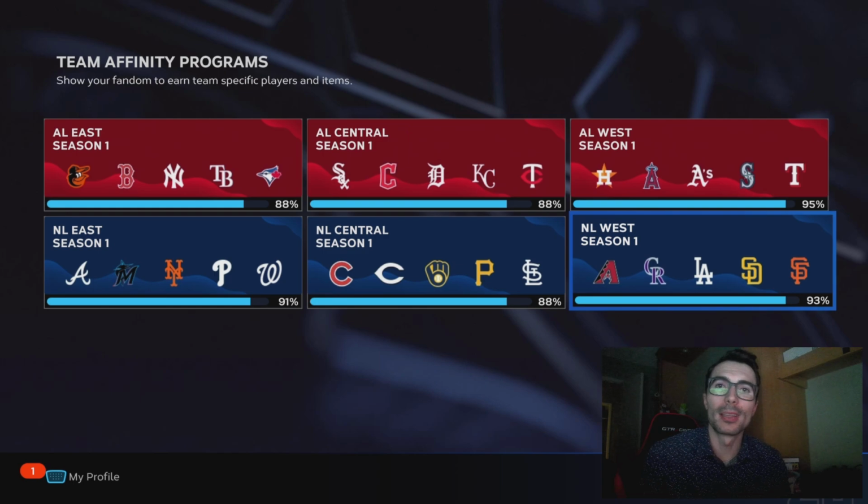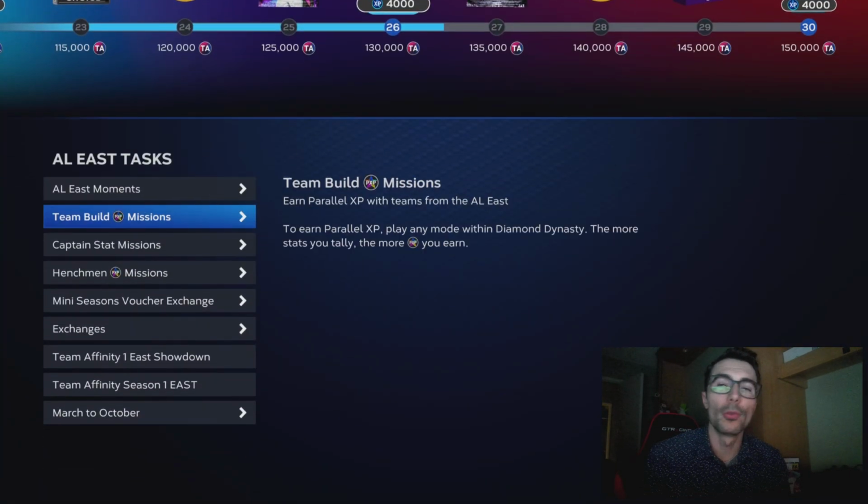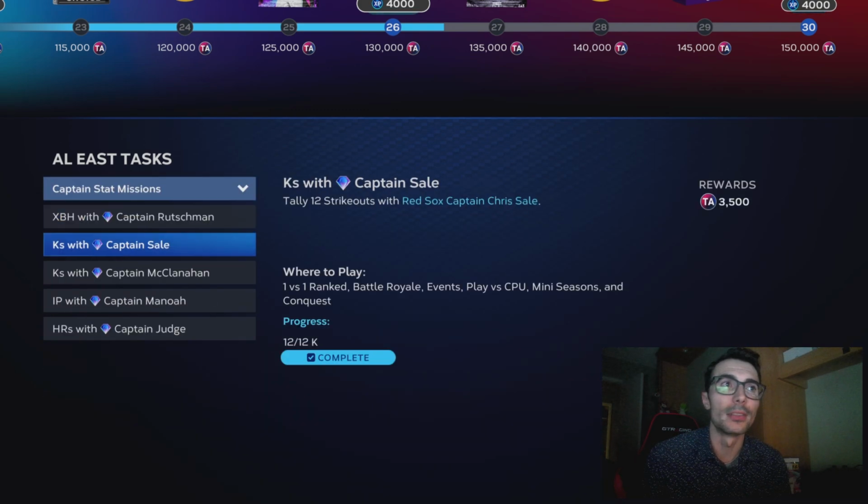Now, I have talked about this method in a couple previous videos, and I was kind of waiting to make this specific video until I knew for sure if they were going to add opportunities to earn XP throughout these Team Affinities. So I'll take you through everything I've completed so far, and then I'll explain the fastest way to unlock the Team Affinity Diamond cards.